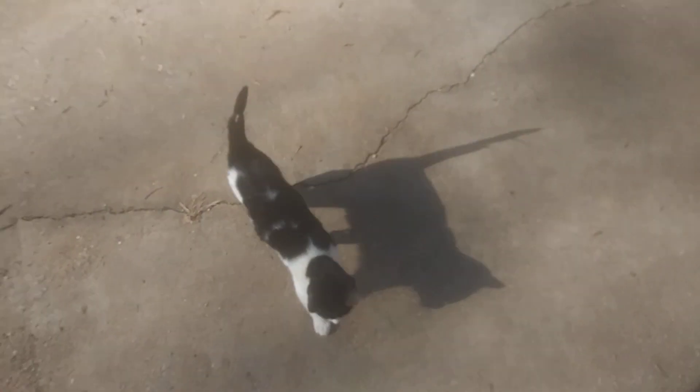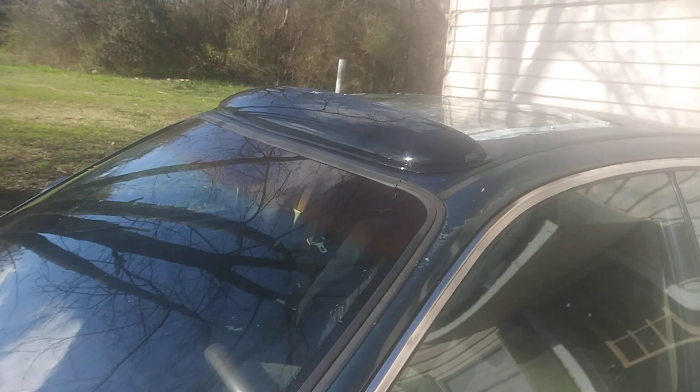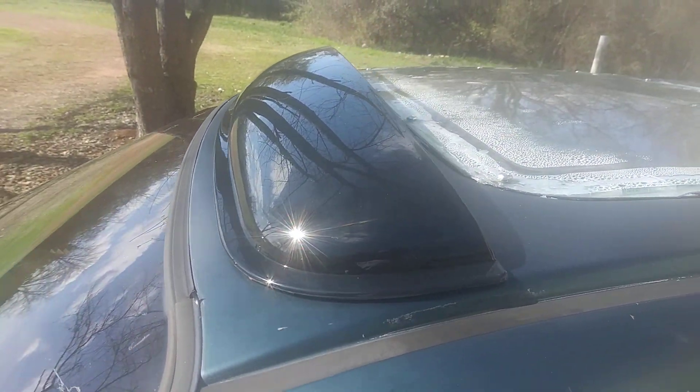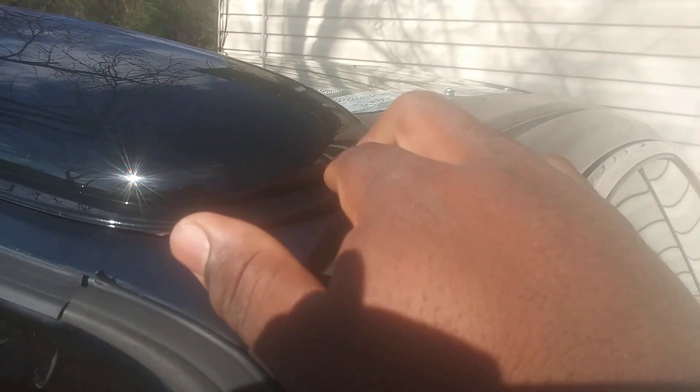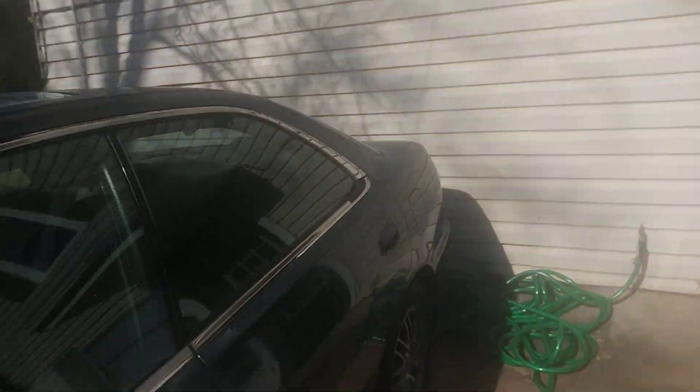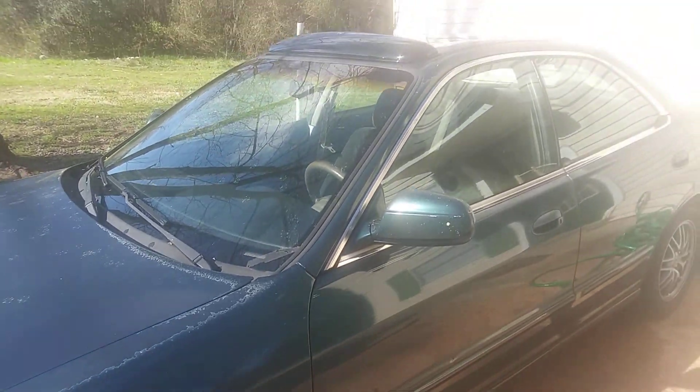What I really wanted to talk about today isn't the storms, but the sunroof deflector that I installed in this car a week ago. Even though we've had all these bad storms, this thing is still on here — right after the bad storms, it's still on here and it's still on tight. I didn't even install it properly; just the corners and edges are the only things that have been installed. I don't even have the middle part installed because I forgot to do it.